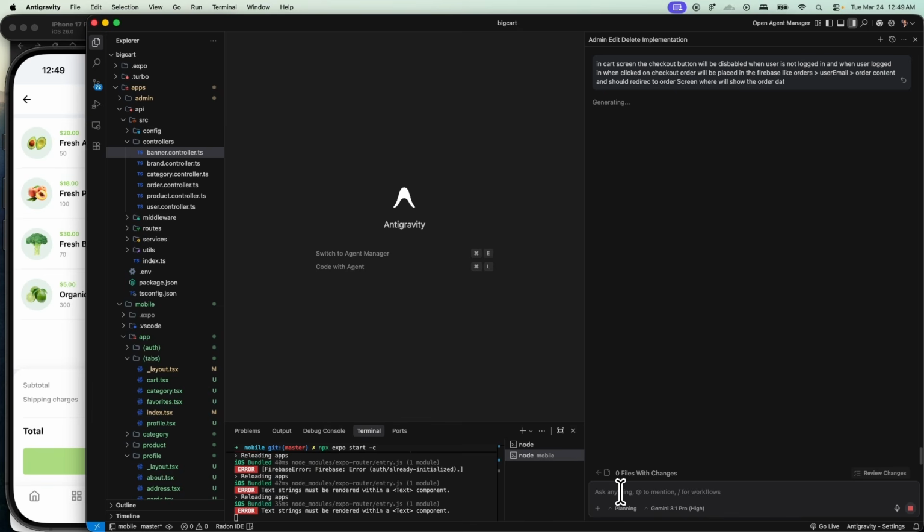So just to see if it can handle that. The payment method we can implement later on.